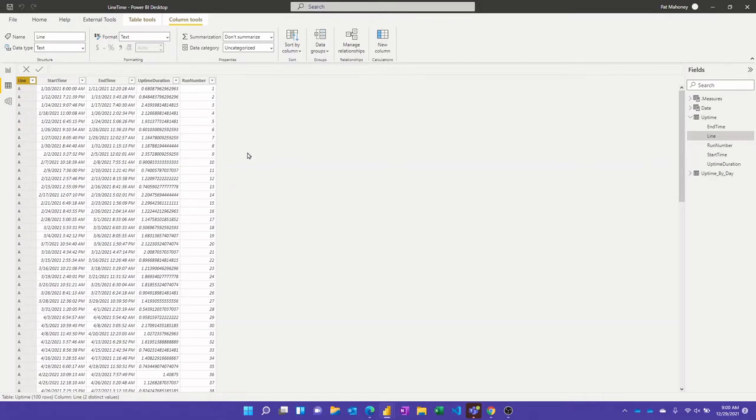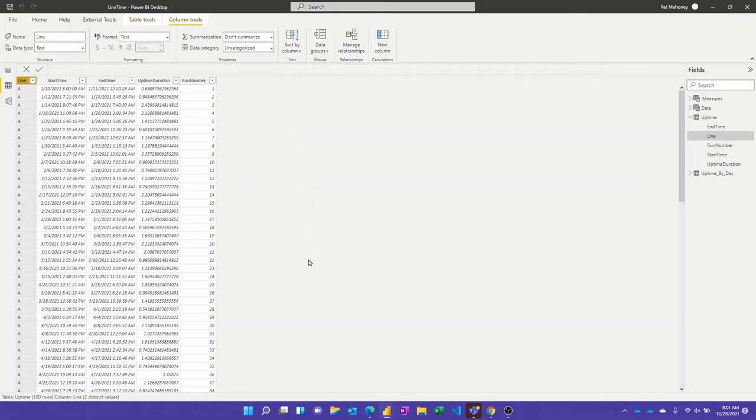However, this was a post in the community, and the person needed to do some day analyses: how many lines are running each day, and what was the uptime or downtime per day for each line. And so the data really doesn't lend itself to that.